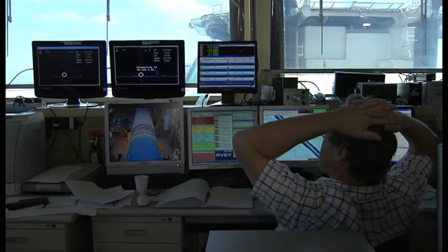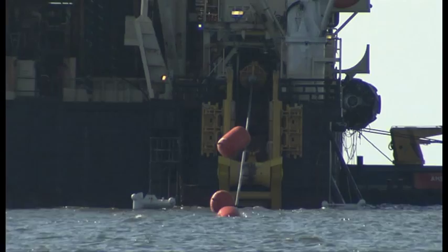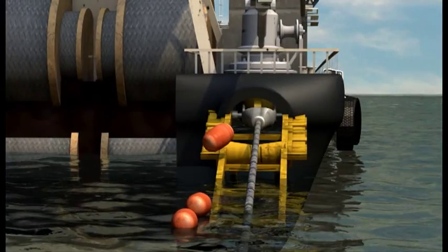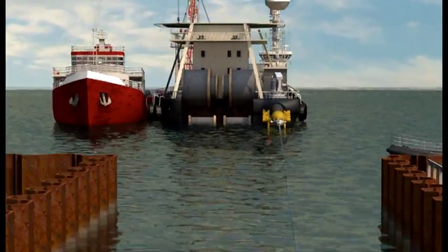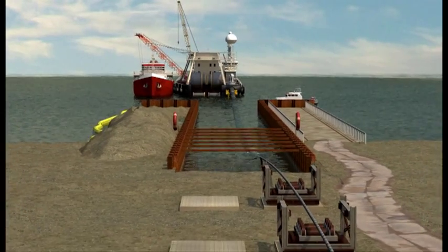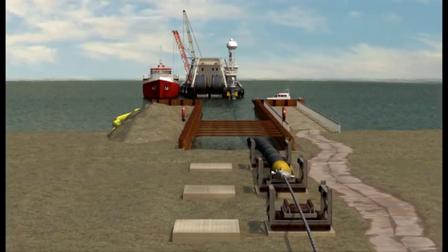All welding operations were monitored from the bridge of the lay barge. Once a pipe was completely welded and protected, another pipe section left the pipe lay barge via the stinger — a construction at the aft of the lay barge which forced the pipe to be lowered to the seabed in the shape of an S. Therefore the name of the laying system: S-lay.